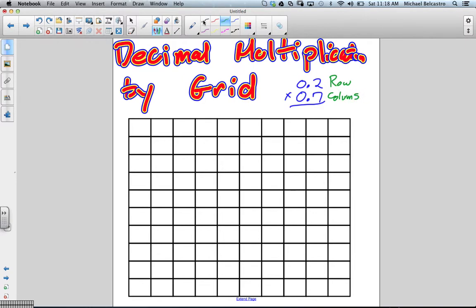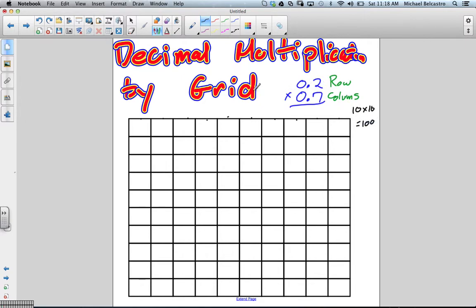Okay. So there's a total of 1, 2, 3, 4, 5, 6, 7, 8, 9, 10. In other words, this is a 10 by 10 grid. Do you guys happen to know what 10 times 10 is going to be? 100. Yeah. So in other words, there's 100 squares in this entire grid. So that's important to know.